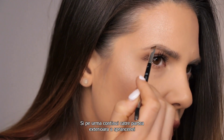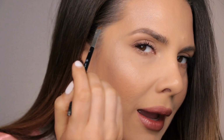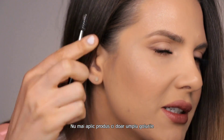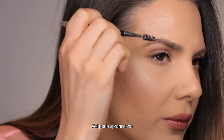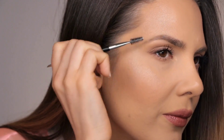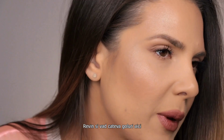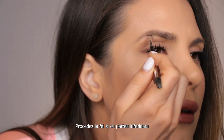then I go down towards the end. I'm not taking any more product, I'm just filling in the gaps, and then I'm brushing it through. This step is so important. I'm going to come back and I see some spaces in here that I want to fill. I do the same thing under.